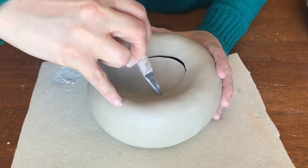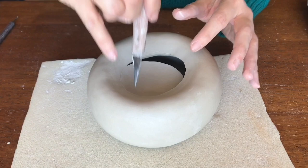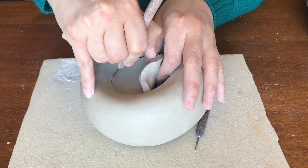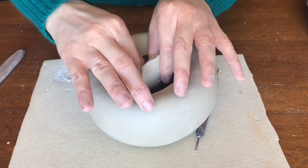You might want to stick something into the middle of that clay before you cut a big hole out, because otherwise it's like when you're opening a can with a can opener and you go too far and then the lid falls into the can and you gotta fish it out. If you have something stuck in there first, then you can kind of just lift the whole thing out when you get all the way around.